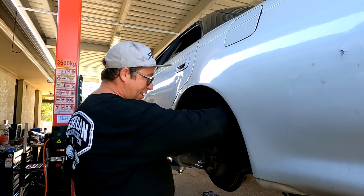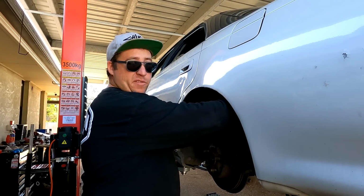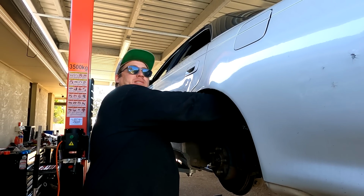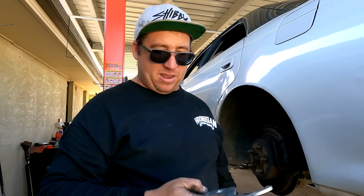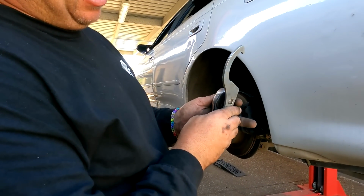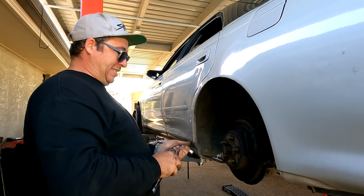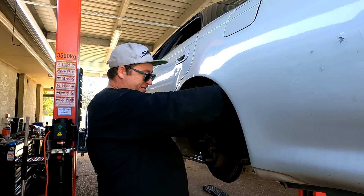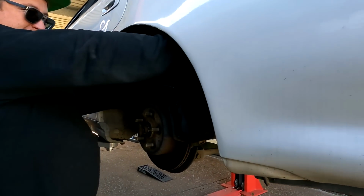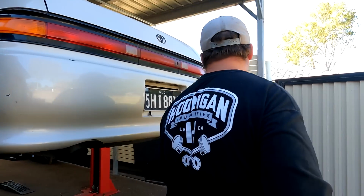But yeah, basically I'm trying to just make the car more legal, more drivable. Do you want to show people the fun thing with the C-spanners that you showed me earlier? The fact that they're old ones, and you can use your socket as an extra lever bar to make it extra tight. I just think that is so extra cool. So I can use that in here, to make it extra tight. So that's pretty cool.